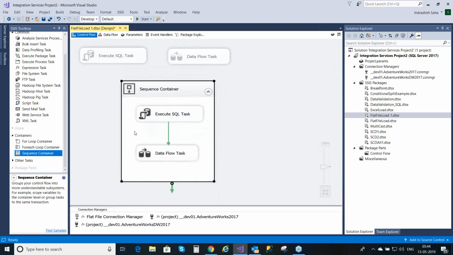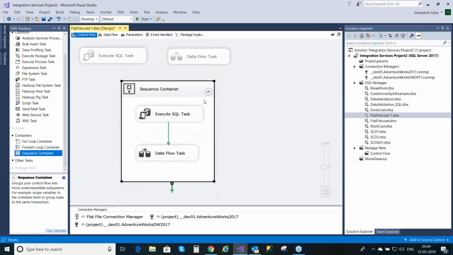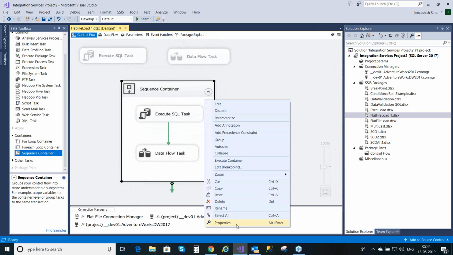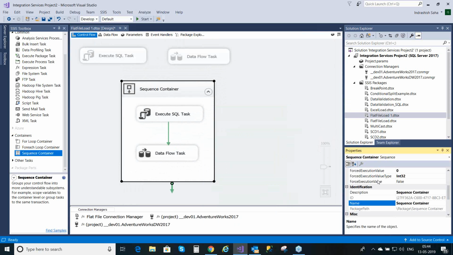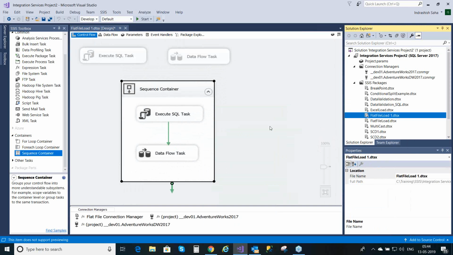Now I want to configure a transaction in this sequence container so that these two tasks run within a single transaction. So I right click on the sequence container and go to properties.